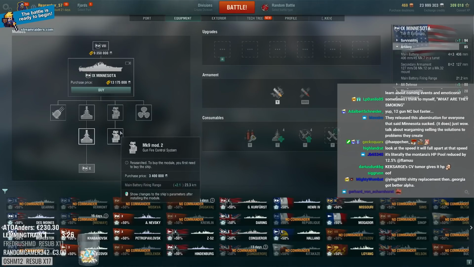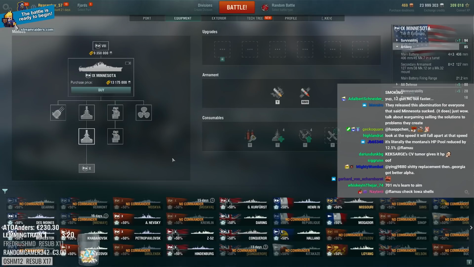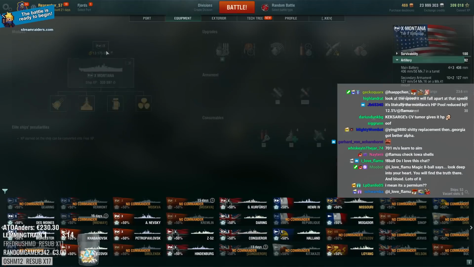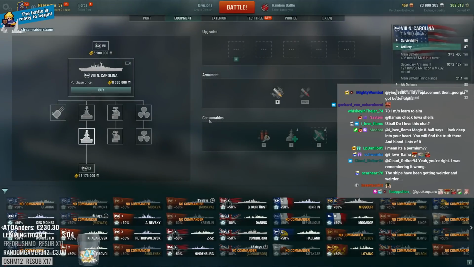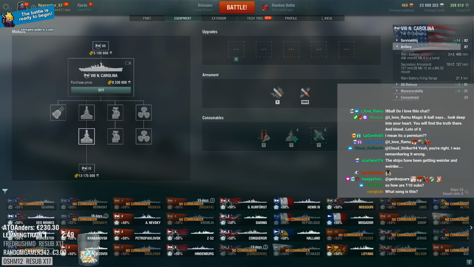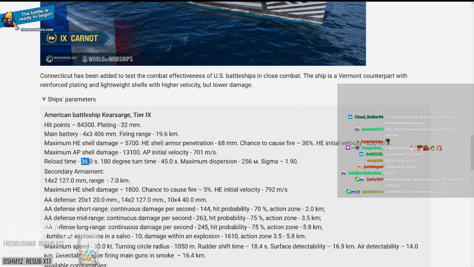That's pretty yikes. I mean, this one has more range, sure, but Jesus. Is it Iowa shells? I mean, is it Iowa alpha? It's not going to be Iowa shell velocity. No, it's NC shells. It's guaranteed NC shells. Yeah, 13.1 and 701. It's shooting NC shells. It's identical values. Interesting. Okay. So it shoots NC shells, 10-second faster reload than Minnesota.